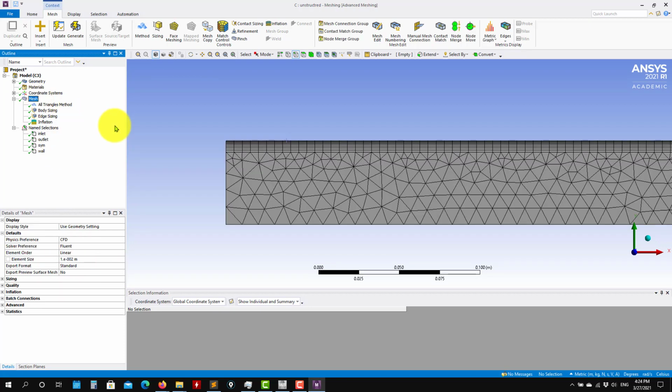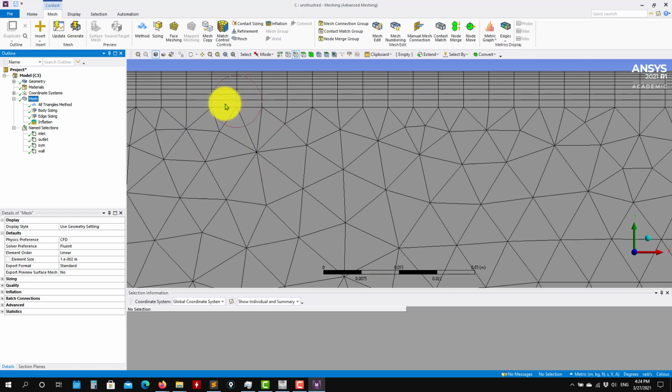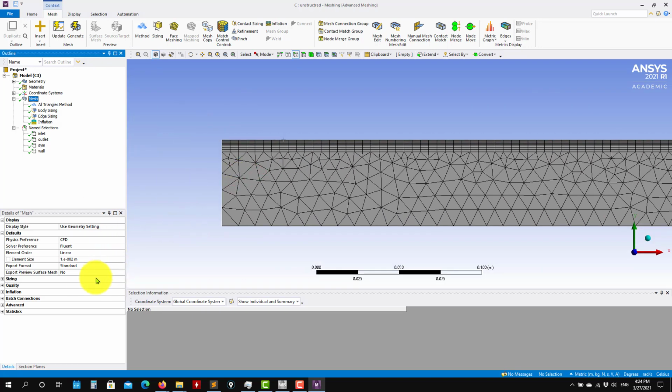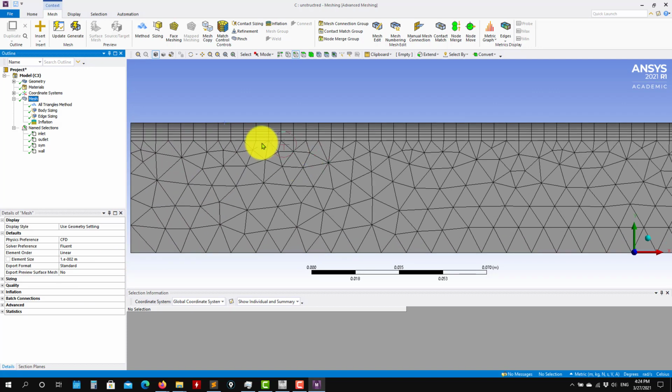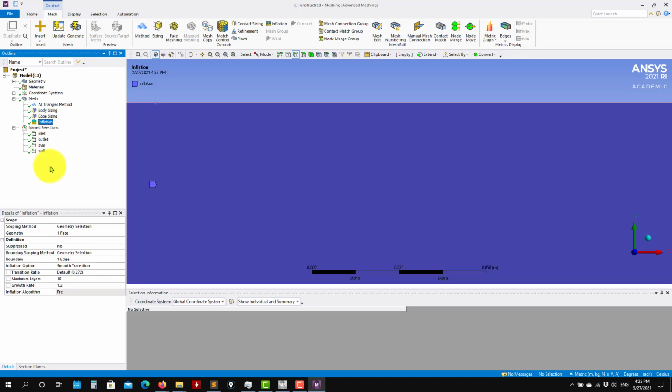So smooth transition, what it's doing is a transition from the smallest cells to the largest one, okay, to keep a smooth transition. So you don't smear gradients, okay? The problem is that if you have a large transition in the gradients, you're going to have a problem in the accuracy of the gradient. So the smooth transition is controlling that. But for instance, if you know the distance from the wall to the first cell center, you can change that option. Instead of using the default one that works very well, you can have more control.